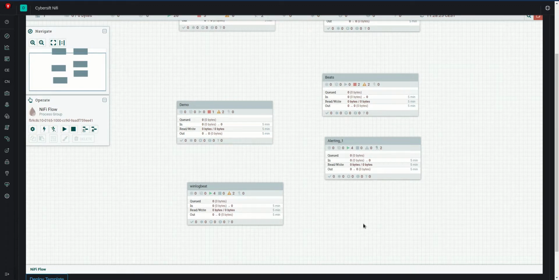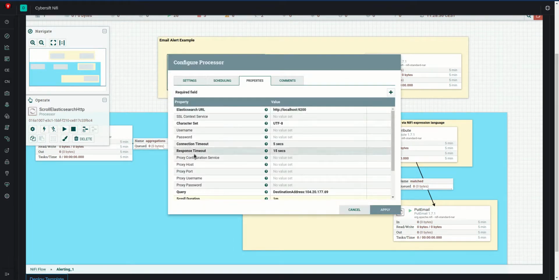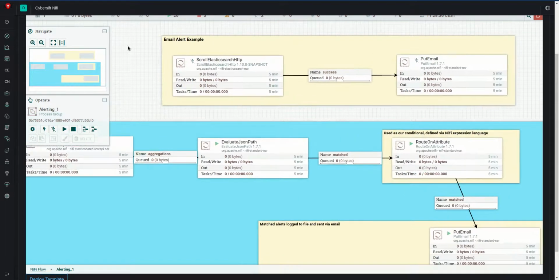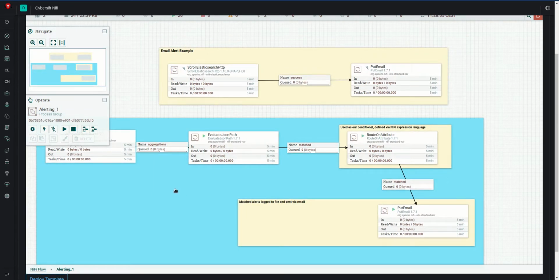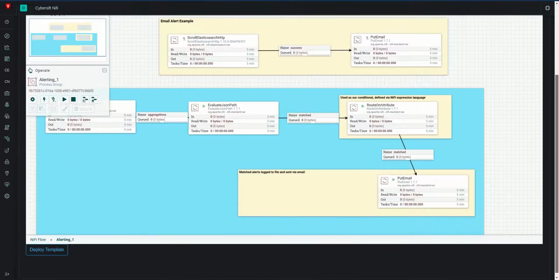There's nothing much. Alerting also works in roughly the same way. You can build very simple or very complex alerting pipelines. One example that we have over here is a simple email alert where we define a particular query, for example, everything going to a particular IP address, and as soon as we get something there, we will send an email. We have processors for emails, we have processors for Slack, we have processors for webhooks. So in reality, you can get some extremely interesting alerting being done, and it is extremely flexible, so it can cater for anyone's needs.